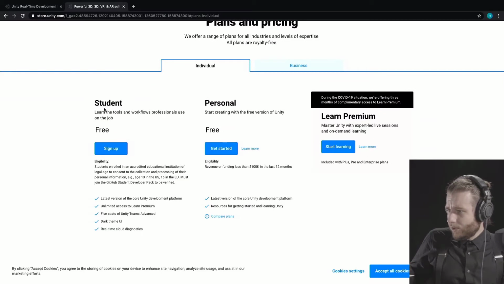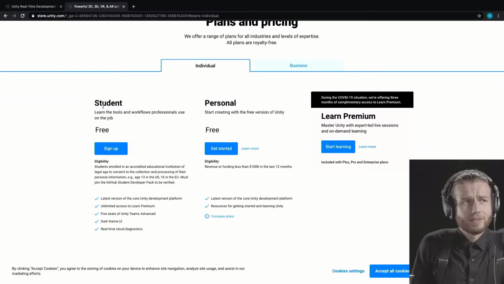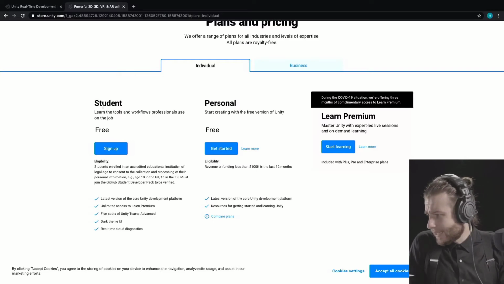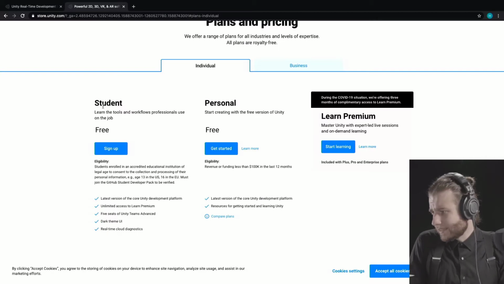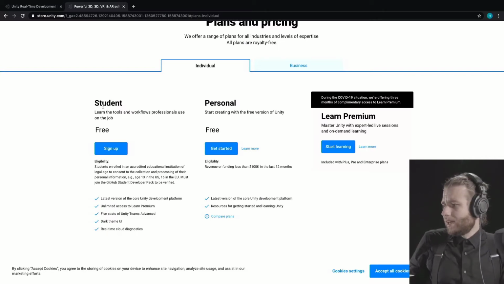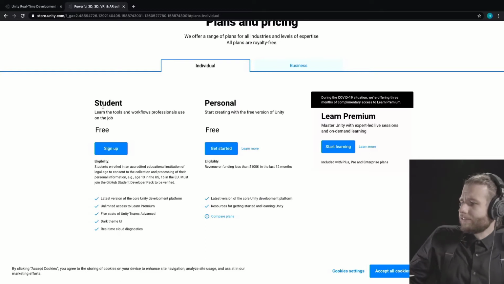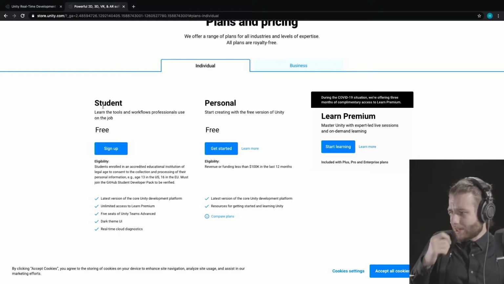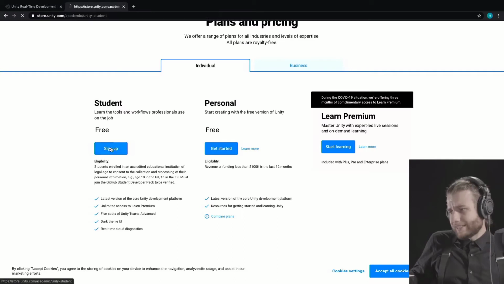Also, there's now a student version of it. I haven't checked it, but I think you need to verify yourself as a student and log in with your student account. So far, let's go with personal.